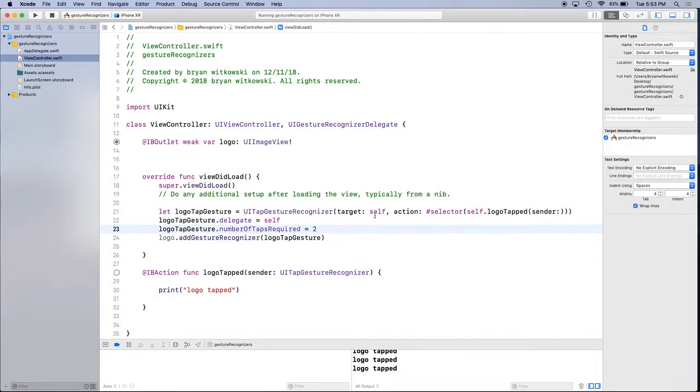I think it's easier the other way, to just do it through the storyboard. It used to not be possible to do it through the storyboard, so you'll end up seeing a lot of gesture recognizers programmatically added for historical reasons. You couldn't drag and drop these gesture recognizers, but now you can. It's a good question.